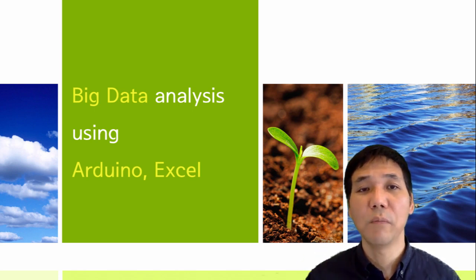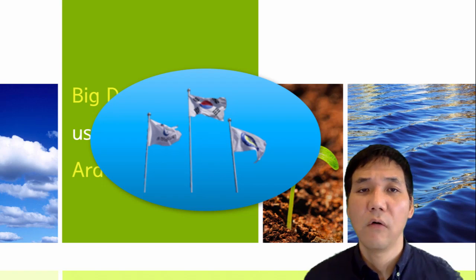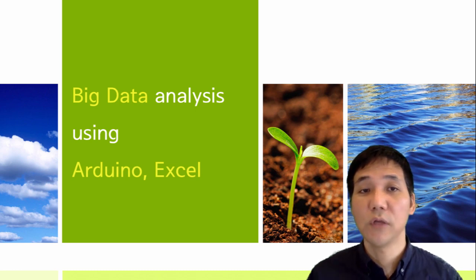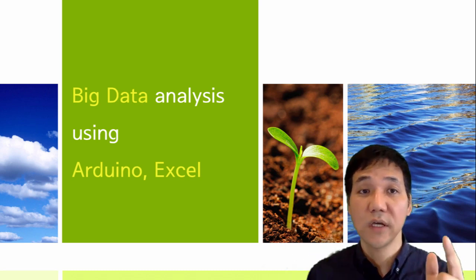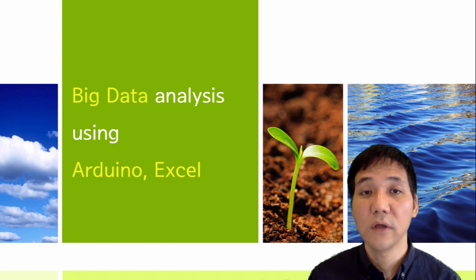This is what I did with my son a few years ago. One day, my son saw a flag waving in the wind. He wanted to explore the relationship between wind and height. So my son and I discussed how we could accomplish our goal. And then we decided to make an Arduino equipment and program to capture lots of weather data such as wind speed, humidity, and temperature automatically. It was natural to use Microsoft Excel, which was familiar to my son, in order to analyze a lot of big data.